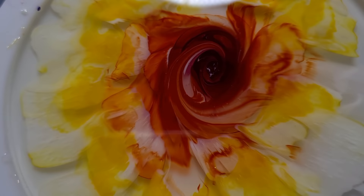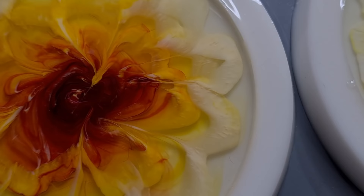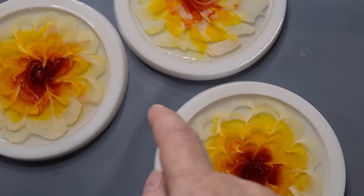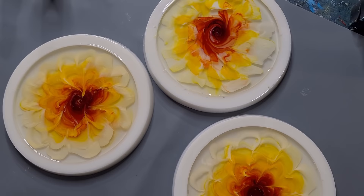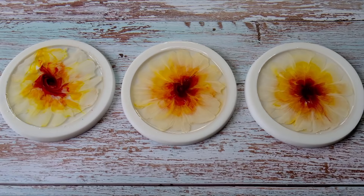Oh my gosh, look at those colors! I'd be happy with this side, look at the colors. This one is still not doing as much on the edge — I might give that little petal a bit of heat. I'm going to see if I can move them in a little while and get off this bump. Oh, they're so pretty! I will see you real soon for the unmolding — wish me luck, hope they work.